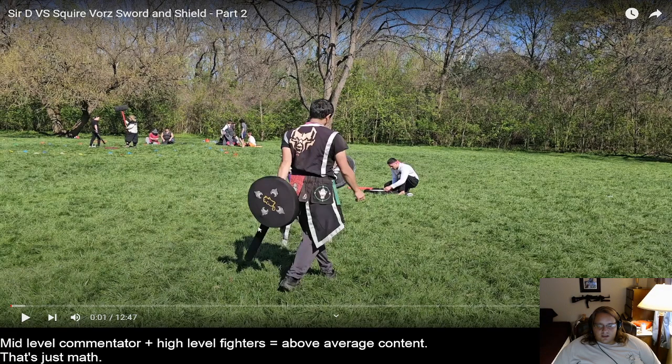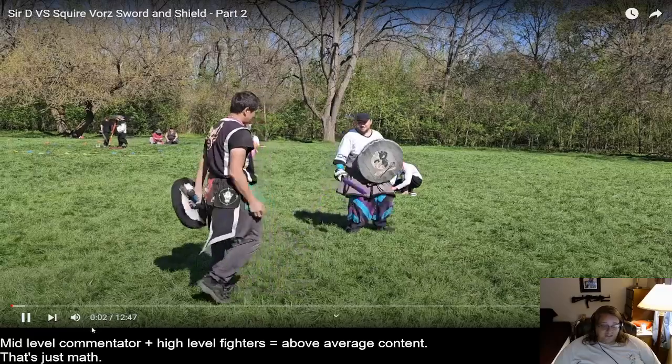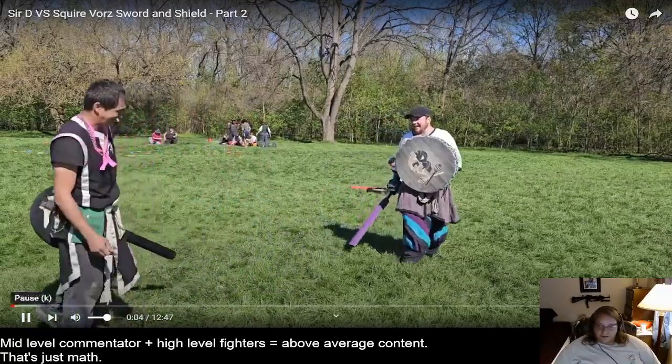D is going to be here with the small shield. And Squire Vorz. Chads don't use shields. Based. Based and valid.